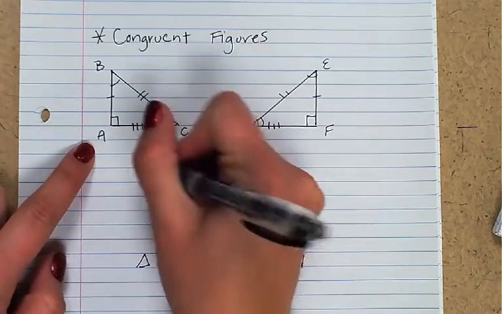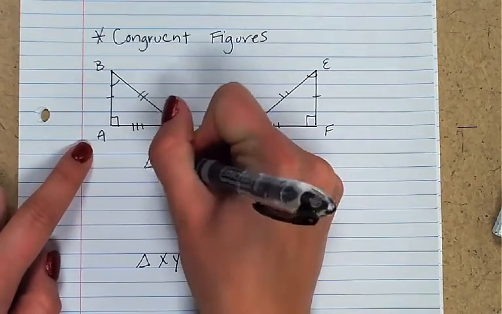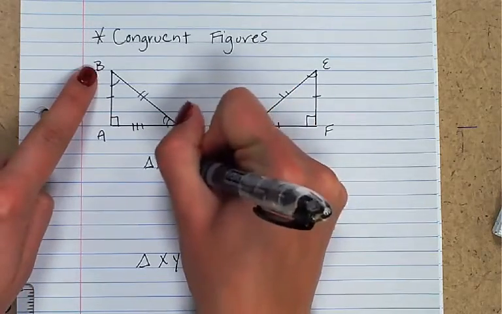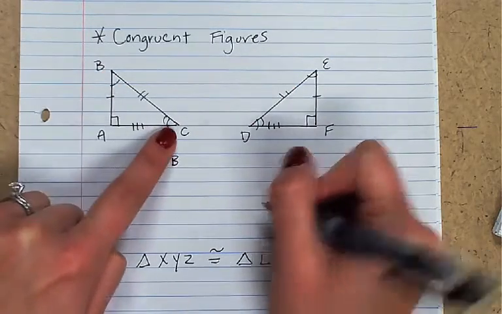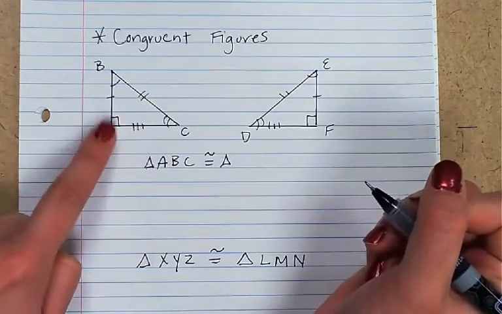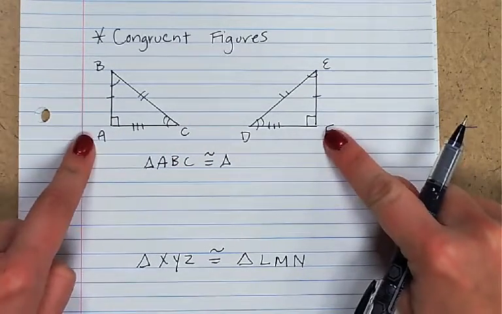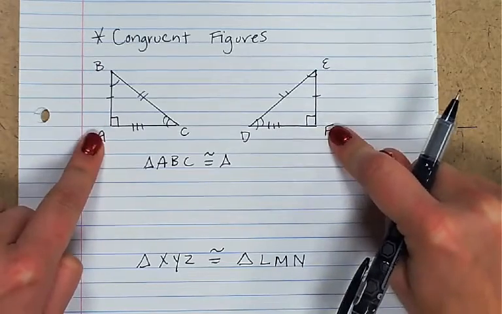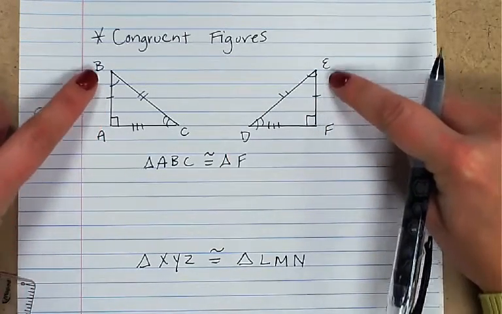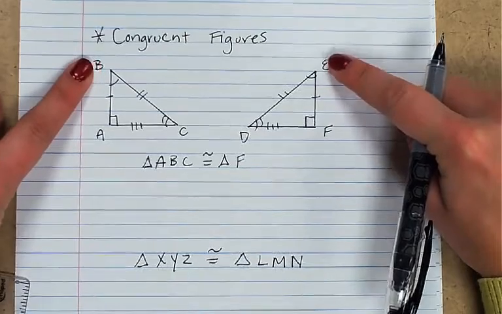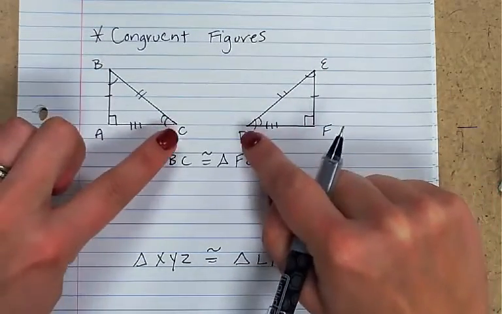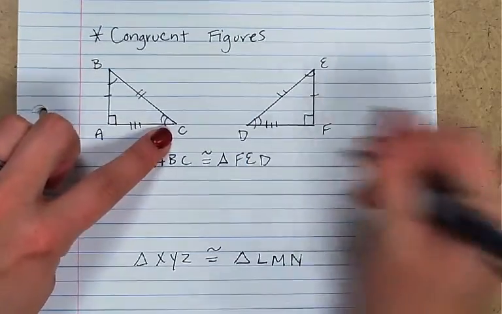So if on this triangle, I wanted to call this triangle, start with A, and then I would travel along the side that has 1 tick mark and go B, and then travel along the side that has 2 tick marks and go C. When I go to write the second triangle, I have to start where I did over here at the right angle box because these are the ones that are the same. So I would have to start on this triangle at F, and then again travel up. Those 2 angles are the same, so E has to go next. And then travel along the side that has 2 tick marks, and we would get D.